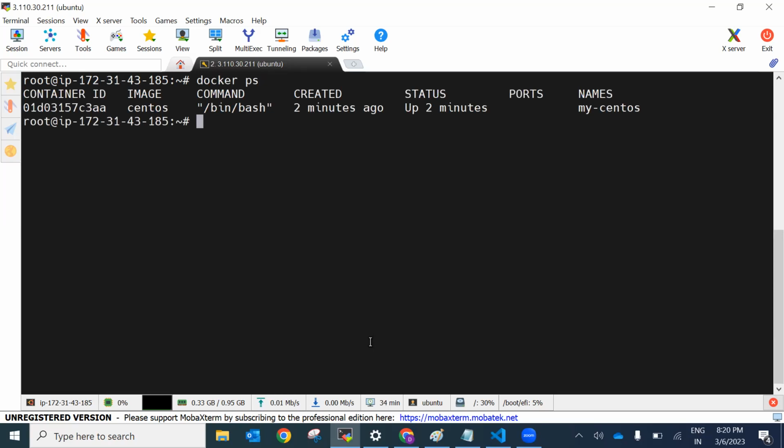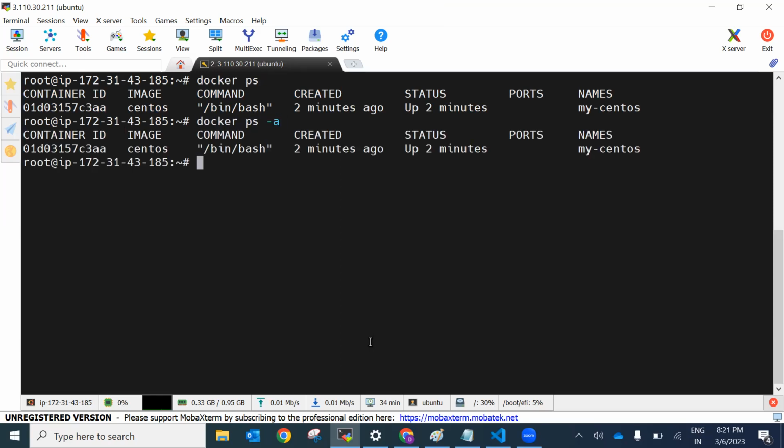Now the CentOS is running because we interacted with it and started some process in it. Now, how to go inside it again? docker exec -it myCentOS. To interact with a running container, we have to use exec -it.